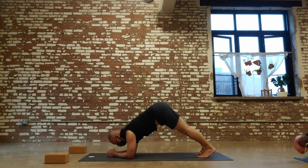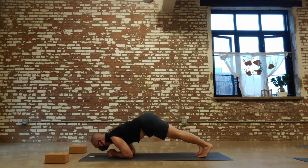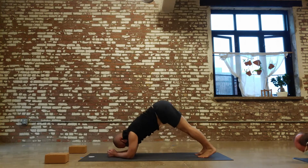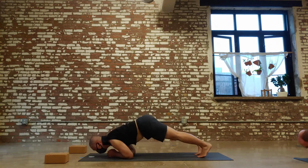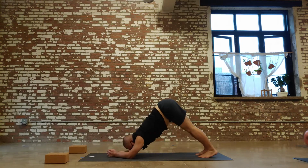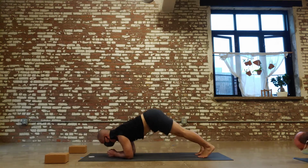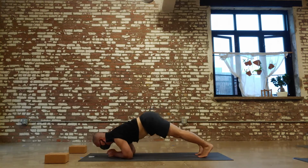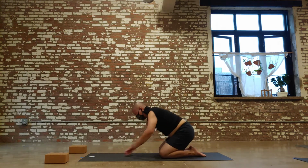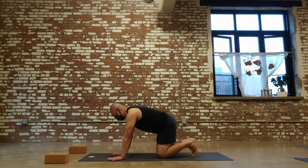Inhale forward, back 4. Inhale forward, back 5. Inhale forward, back 6. Inhale forward, back 7. Inhale forward, back 8. Inhale forward, back 9. Inhale forward, 10. Knees back down. Walk your hands back in, and then down dog.